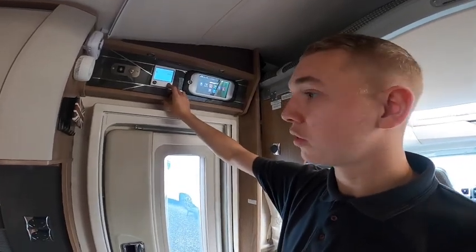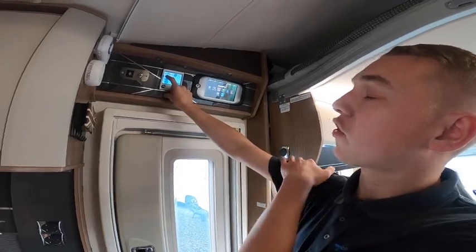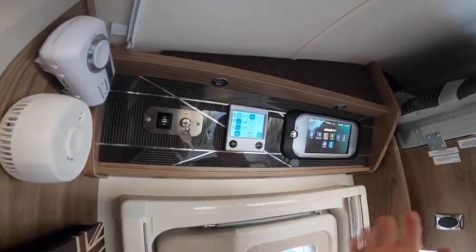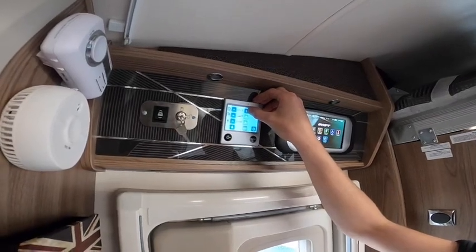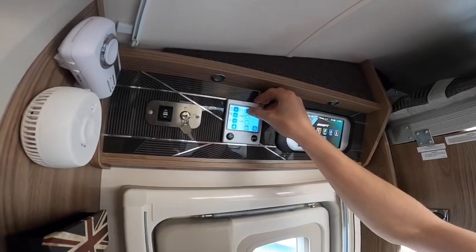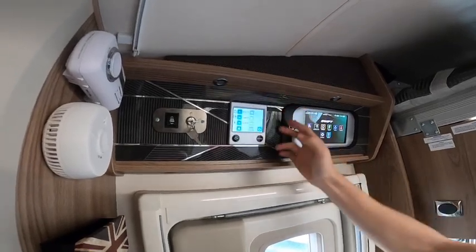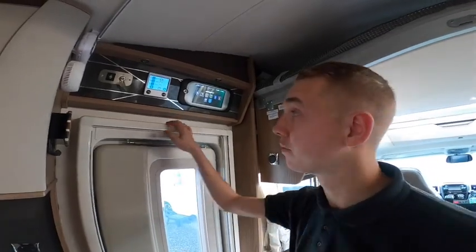If you go to the menu, the picture of a thermometer in a house, this is how hot you want the inside of your motorhome to be. So at the moment we haven't got the heating on, we've got it to 5 degrees, but you can turn it all the way up to 30 degrees by just pressing and holding the plus or the minus, and that'll start heating the vehicle to the temperature that you've selected.